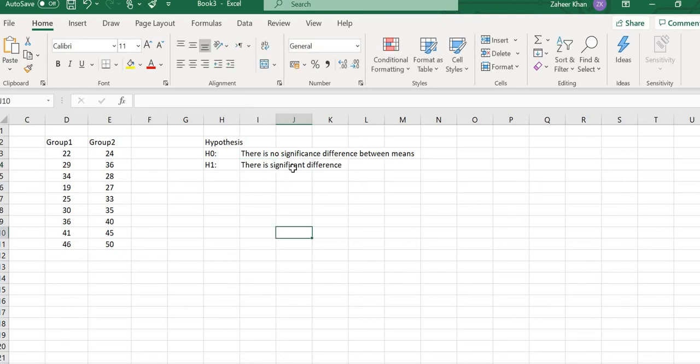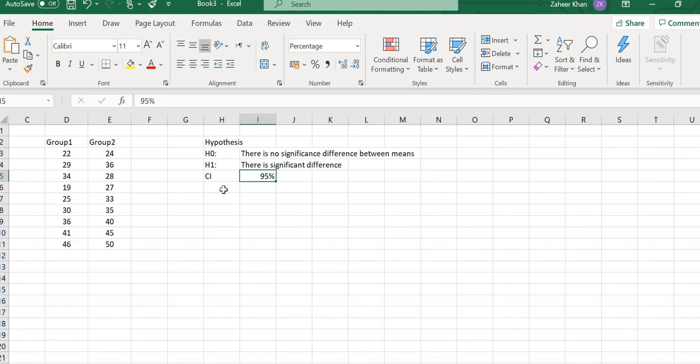In order to test this hypothesis, we use the t-test. In the t-test, first we write the hypothesis and then we set the confidence interval. Confidence interval can be 90%, 95%, 98%, 99%. Usually we set a 95% confidence interval, which means with 95% confidence we can say the hypothesis will be true.